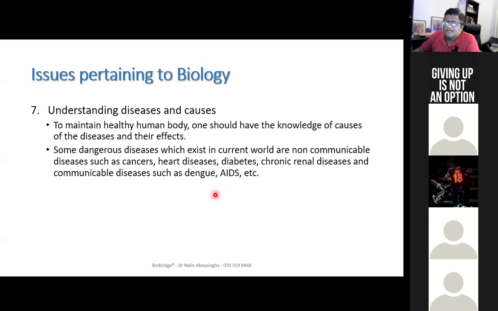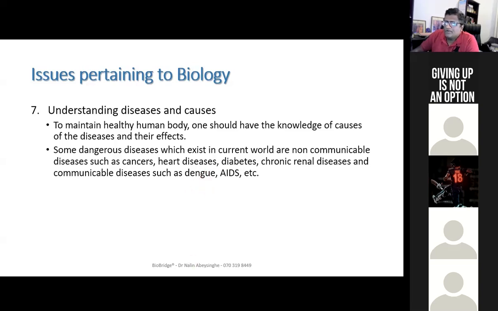Dengue is not directly spreading from one person to another, like within droplets or anything. There is a vector. We call them vectors. It's a mosquito, Aedes aegypti. There is a mosquito which spreads dengue, right? There are dengue viruses. There are 4 groups of dengue viruses. If one is infected with that particular virus, the mosquito is the carrier which takes that virus from that person to another.